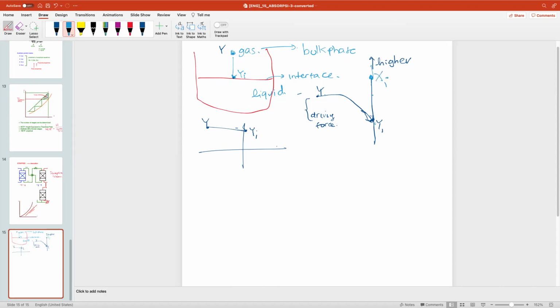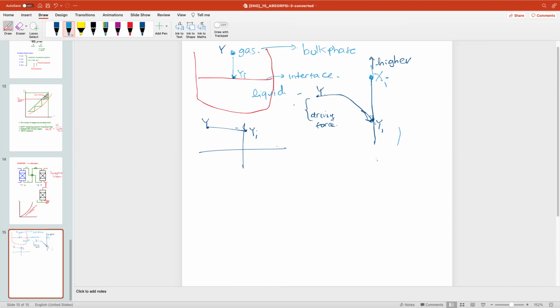And this X, we usually need to find which one is higher. Because if we choose the lower one, it's going to be a very long time before it has a good effective one. Sometimes it can be like this as well, but it's not common. Usually the X should be higher compared to the Y.